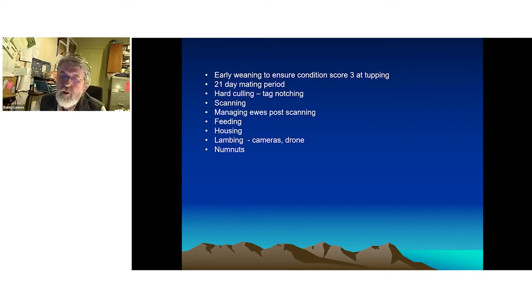We house the ewes basically end of March. We gather them all in to get a fluke dose. They get treated for ticks, because tick is a big problem here, and they get their Hectovac P vaccination. And at that point, all the twins go into the sheds. All the leaner singles, or leaner than I would like, go into the sheds. And we put in all the recorded ewes, whether they're single or twins. Purely, it speeds up the process of tagging lambs at birth, rather than having to do it around the fields and catching lambs outside. We just do it in the shed and they go out.